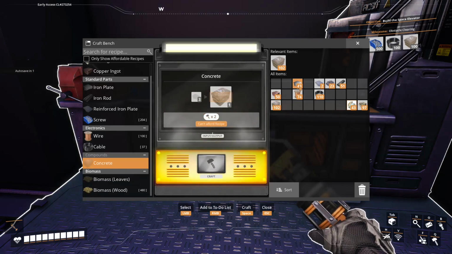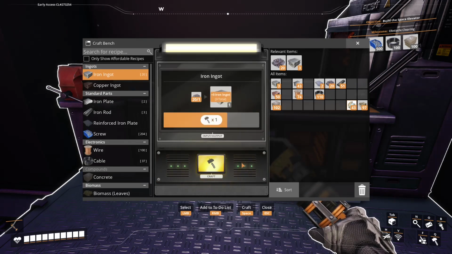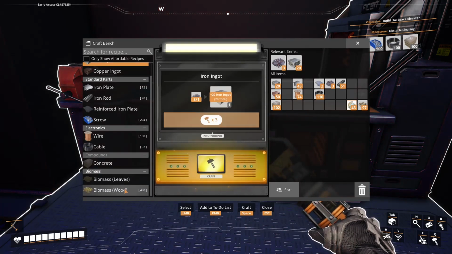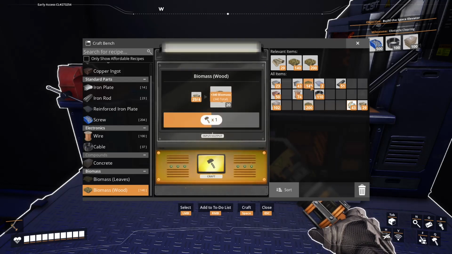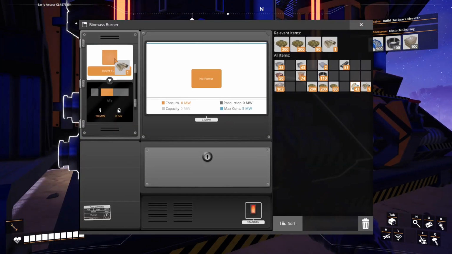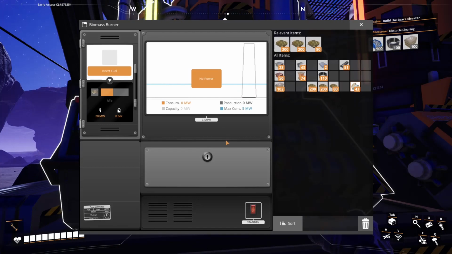Got some concrete. Let's really quick just craft this. I think this will show the rate. So I put, wow, it immediately consumed it and turned itself on. That was not ideal. You turn yourself on. Oh well.